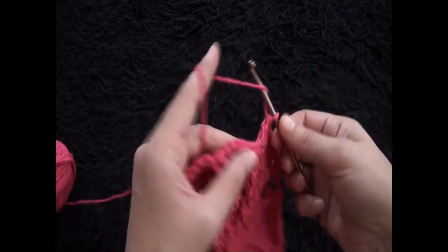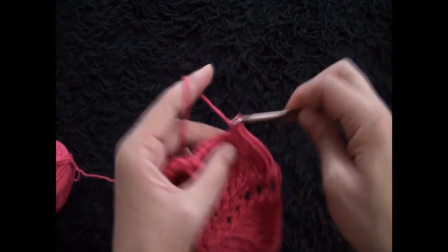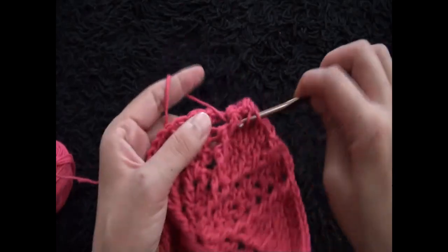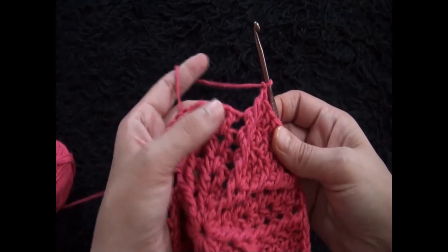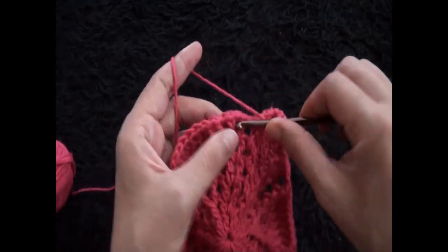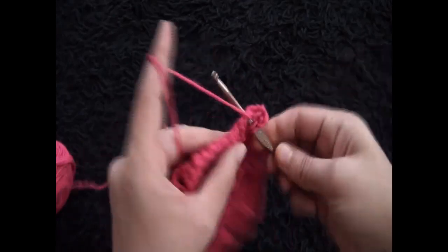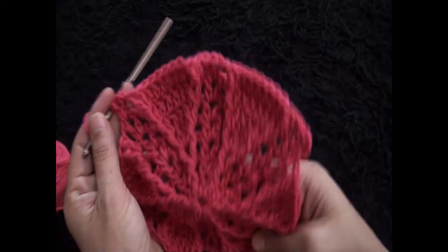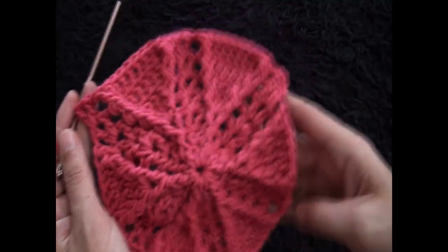Through this last front post double crochet, I'll make 2 front post double crochet. Again, I'll chain one, then right here through this next V stitch through that one chain loop, I'll make one double crochet. I'll chain one, then through the same one chain loop, I'll make one double crochet. So we repeat this throughout row 7, and as I said earlier, this is the last row of increases.